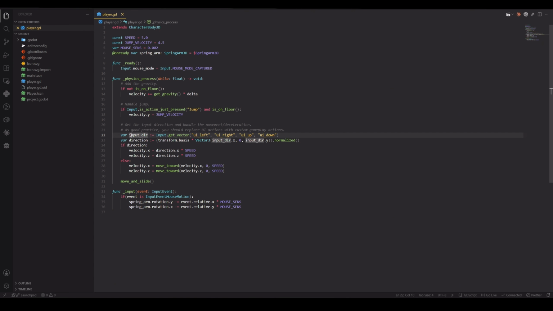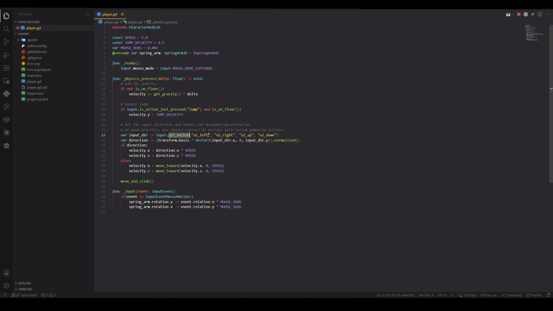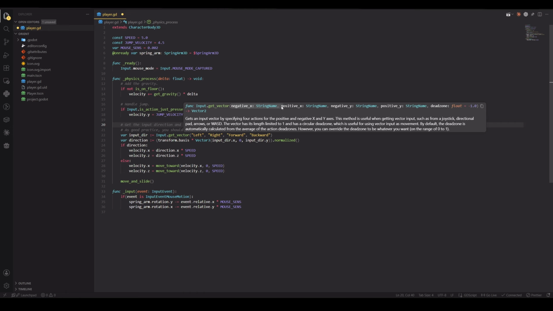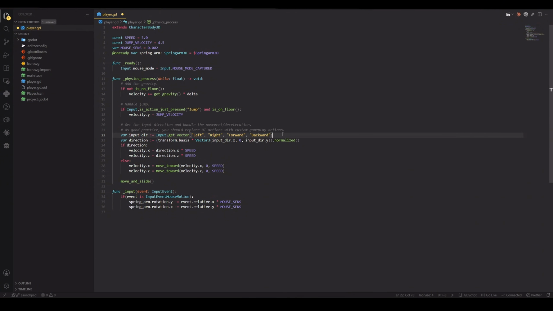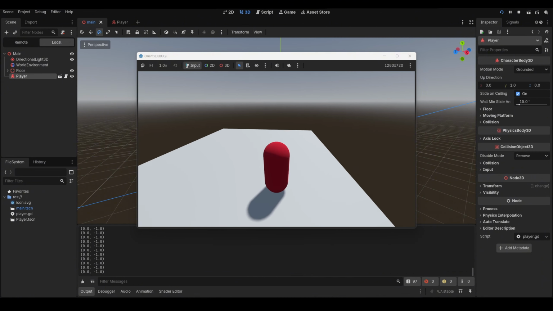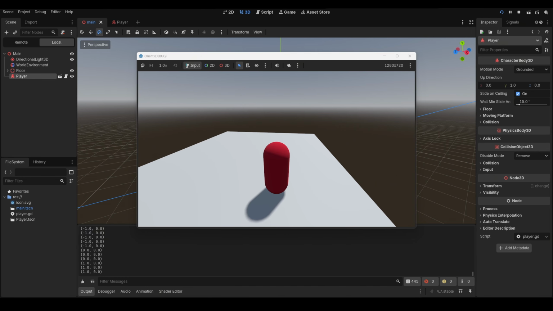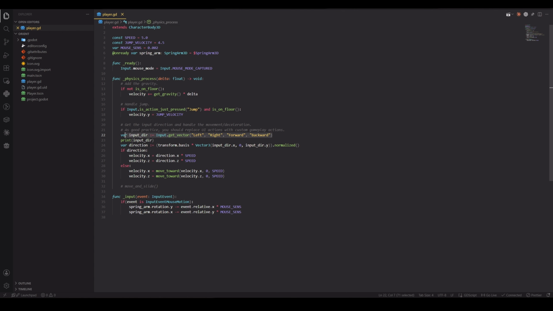So if you look at this code for input direction, we can see that there is this input get vector. And what this does is basically constructs a vector 2D based on the action inputs that we've defined before. So our inputs are called left and right and forward and backwards. So if we pass those in, we get a vector where the x is gonna be dependent on whatever we pass in these two, so our left and right, and then our y's are gonna be dependent on forward and backward. I'm gonna print input here, and then you will see what happens. So when I press forward, we are getting -1 in the y-axis, and when I press backwards, it's 1, and left and right gives us the same in the x-axis. So we can use this data now to move our character in those directions.